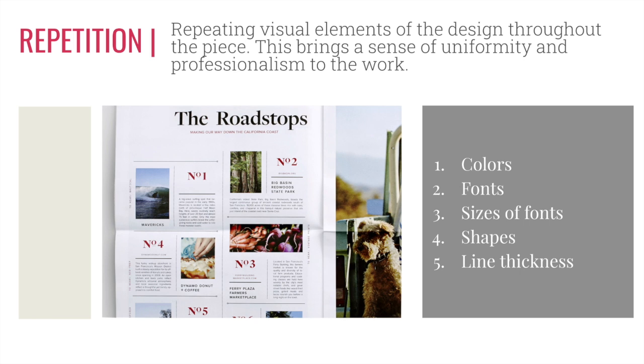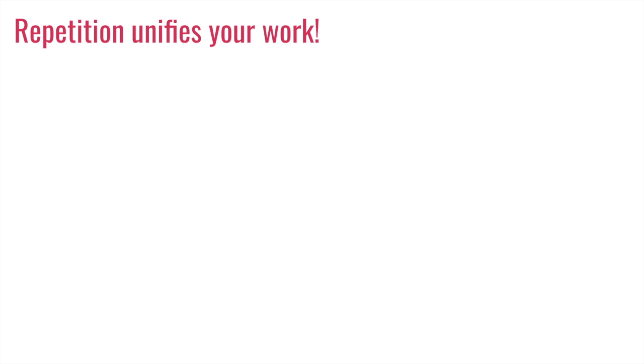In this example, you can see that the colors of the titles all repeat. The fonts for titles and subtitles all repeat, as well as the color of those fonts. The shapes that they use, the lines and the thickness and the little circles at the end also repeat. There is a lot of repetition on this page. Repetition can help unify your work.